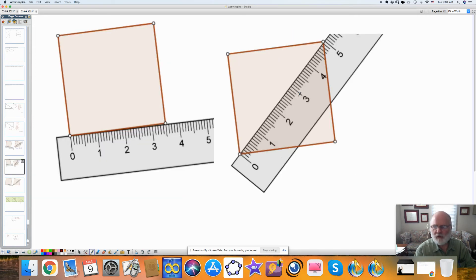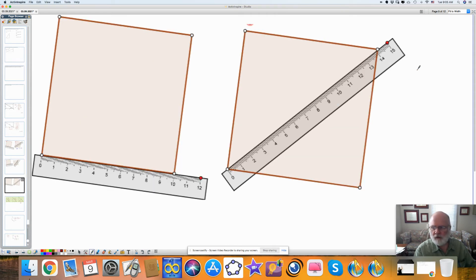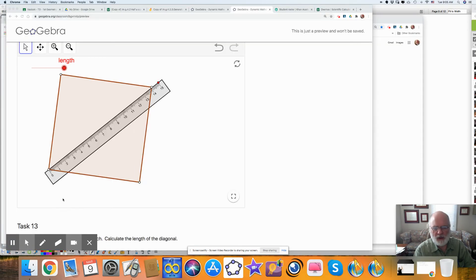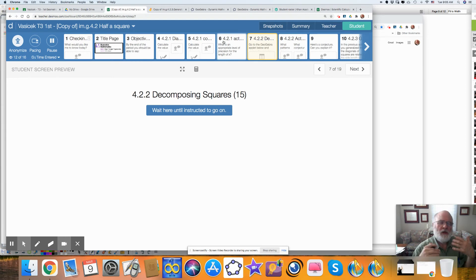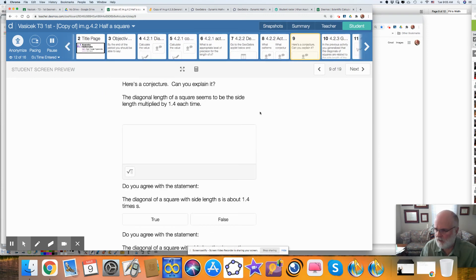And when I do this, I have 5 and 7.1, so my ratio comes out to be 1.42. If I do this one, I get 3.5 and 4.95, and my ratio is, again, 1.4, 1.42, 1.41. Here we have 10 and 14.15, so my ratio is 14.1, or 1.4 is what it comes out to be. And the conjecture that you could make out of this, and you should try this yourself, and you make a conjecture. So in math, we make assertions, and then we test it out a bunch of times so that we make a conjecture, and then we can do a proof of what it is, so we can actually make a proof.